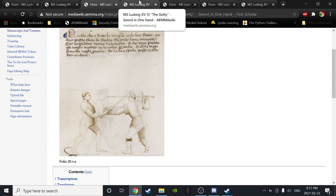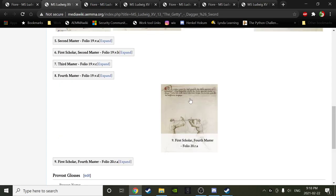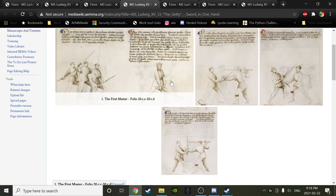Where true edge is up. They shifted to make a defense in prime, and they projected their posta, which isn't really what's drawn, such that if the attacker did not modify their blow at all, then this cut would cross the sword, make the defense, and he would get a stab right in the face. Boom. Okay? That is the single time remedy against the fendente that adopting this posta allows you to do.